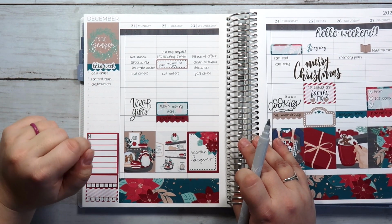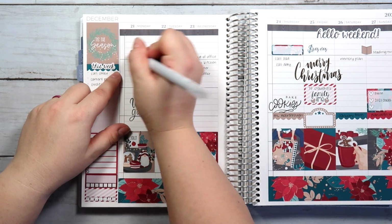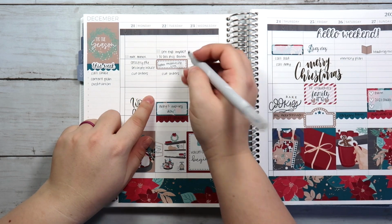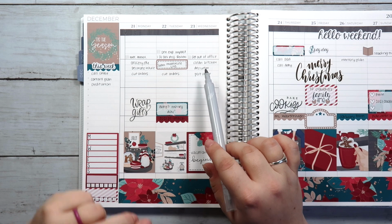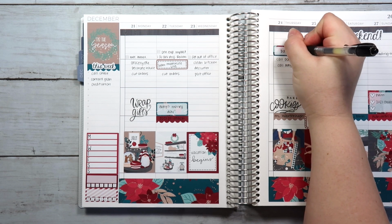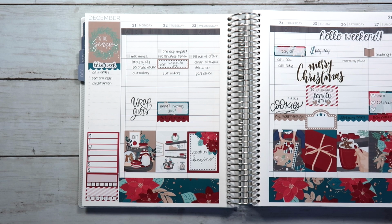The first part of the week, I have a couple of tasks at work, but I don't have a lot of meetings. I have one meeting on Tuesday, another task, and then on Wednesday, I'm just reminding myself to set my out of office message. Since I will be gone, I want to make sure that lets people know that I'm gone. I just saw that I forgot to write in my day off, so I'm going to do that. Day off. So that is super exciting.